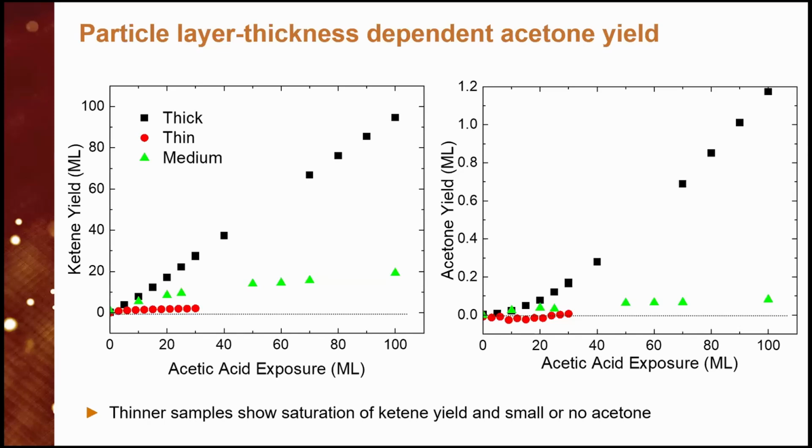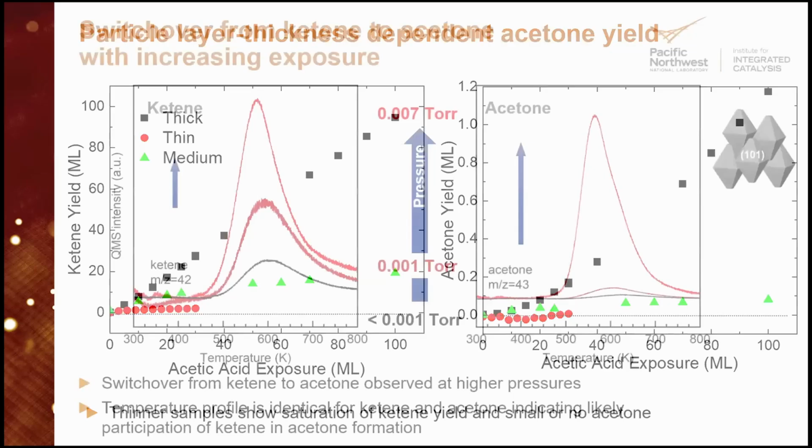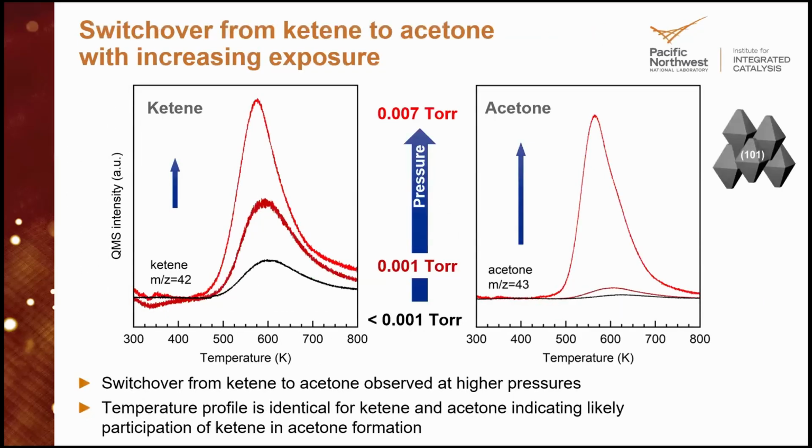Acetone yield for the thick bed, I showed you already. We see acetone coming off for the intermediate thickness bed, but it just saturates after a while, and then we basically saw nothing from the exposure for the thin beds. So it's all kind of consistent with this idea that we need a gas phase intermediate for these reactions to go forward. So then we did one more experiment, and this was actually one of the first experiments that drove everything else.